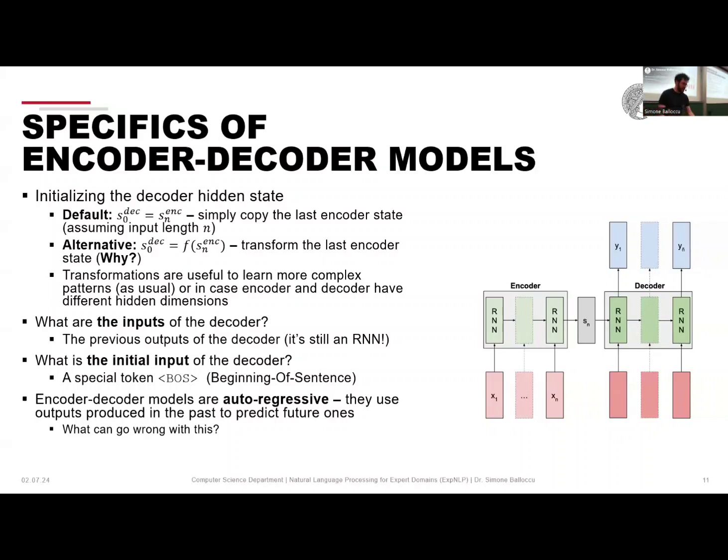I want you now to think a bit: what can go wrong with the autoregressive approach? He was ready, he was waiting for this. Yes, tell me. If a model produces a wrong token very early on, all of the subsequent tokens will be wrong as well. Yeah, so if you produce something bad, you start feeding it back and polluting the whole process, right? So that's exactly the problem. This is something that today produces a lot of issues. One of the most famous and trendy ones is called hallucination or confabulation. That's the part when ChatGPT gaslights you into writing some very, very elaborate nonsense.